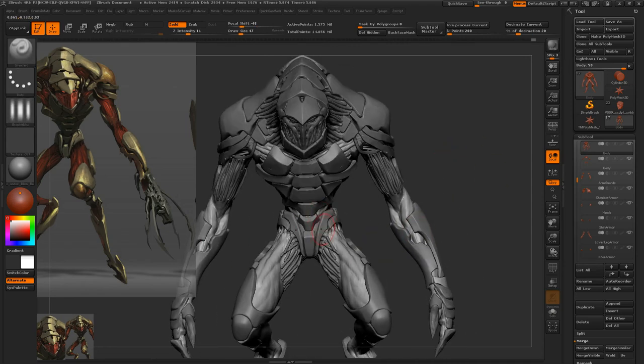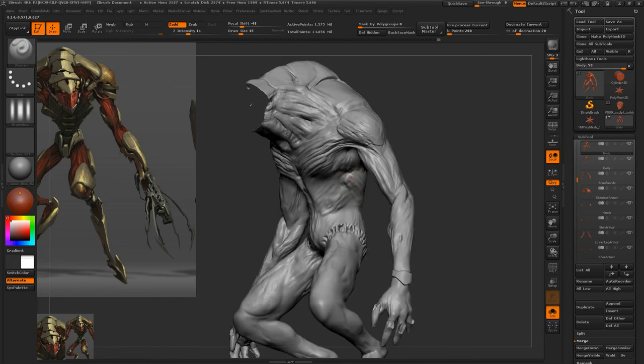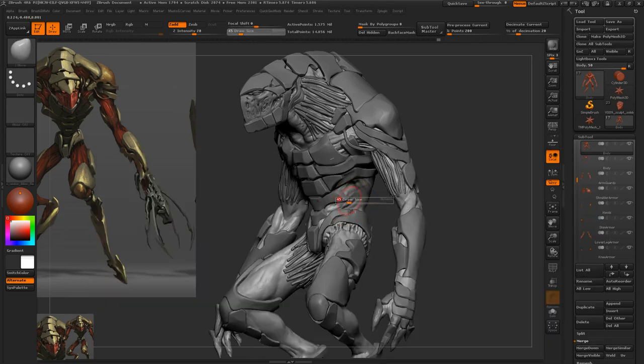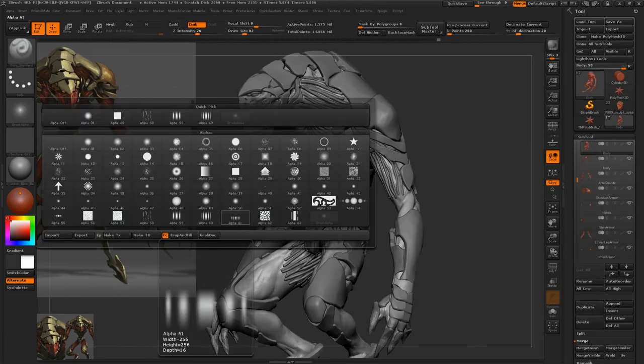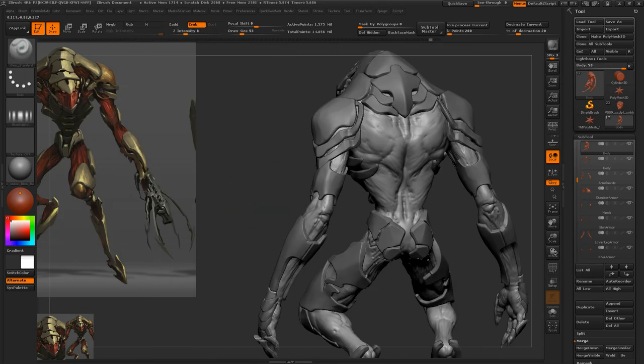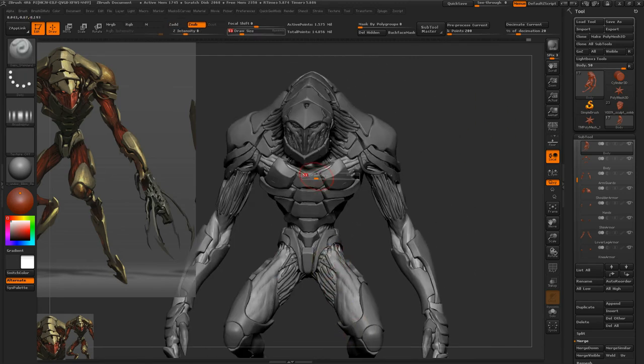Here I'm just using one of the default alphas with the standard brush, just to create some finer muscle fibers. I won't necessarily do all these with a curved tube snap brush. These are just really fine muscles, and it helps integrate the major muscles and tendons a little better.